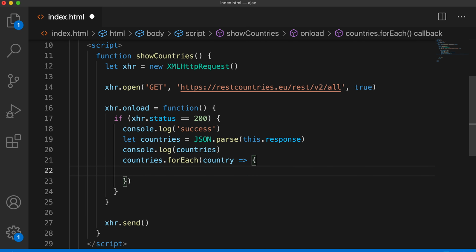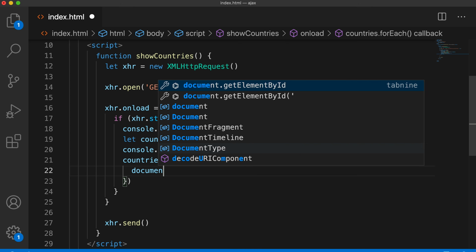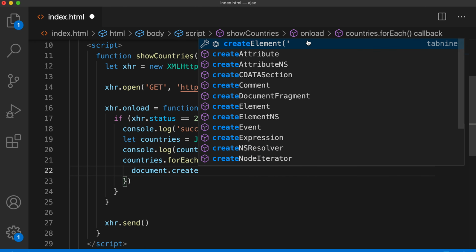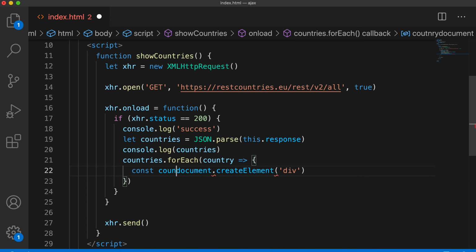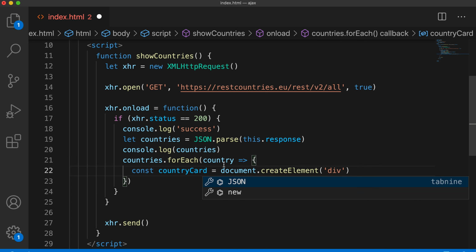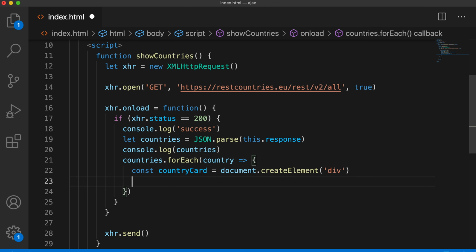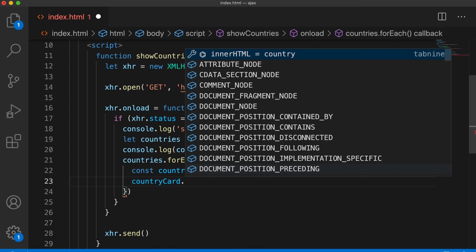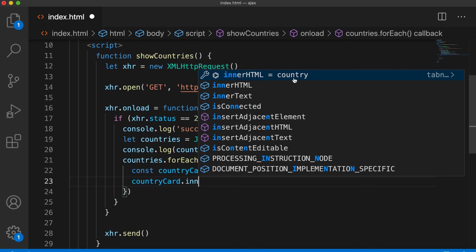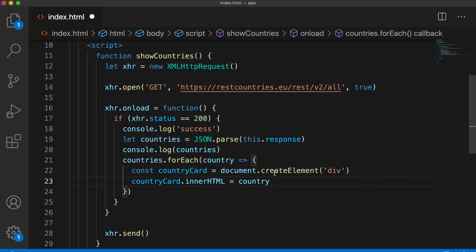And for each country, let's actually create a div first. So I'm going to do that all here. document.createElement, I'm going to create a div. Let's save this as the const countryCard. And once we have a country card, let's use innerHTML to assign the country name.